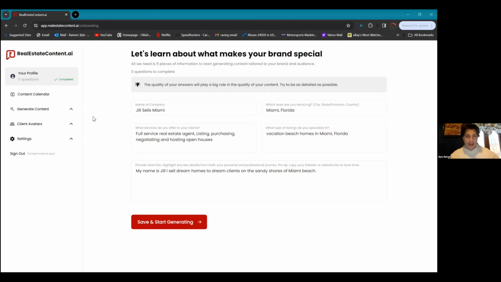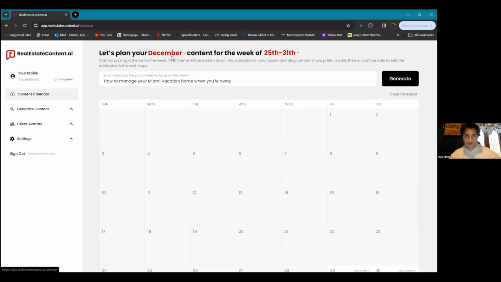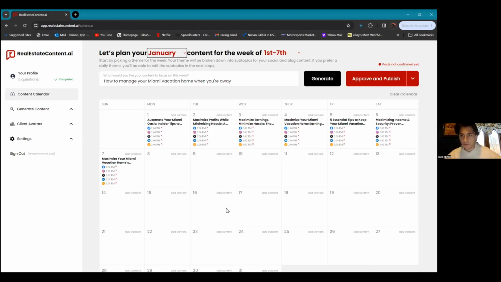And the way that we do that efficiently is with the content calendar. You guys heard me talk about being able to scale your content across multiple different platforms. And I'm sure some of you thought, knee-jerk reaction, that is a major time commitment that I don't have. I agree. This is how we were able to get around it. So in the content calendar, you will put in any topic for a week.